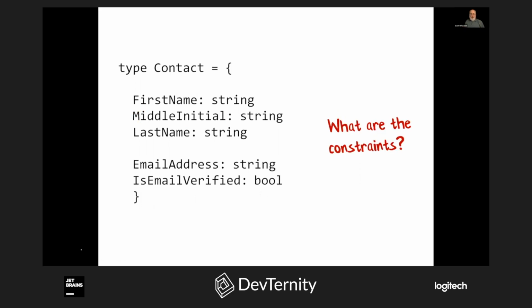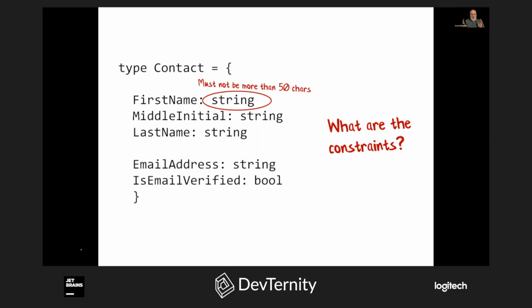Now, what are the constraints? The first name is a string. Could it really be 1 million characters long? What is the upper bound for a string? 64K? I don't know, but it's big. Typically, if a name is going to be put in a database, it probably shouldn't be more than like 50 characters. Even if it's not in a database, it still needs to be printed out on a piece of paper at some point, right?